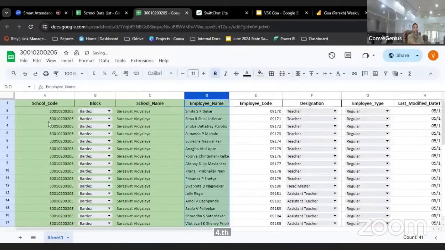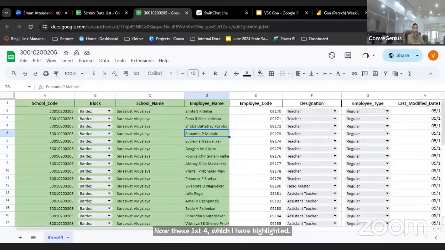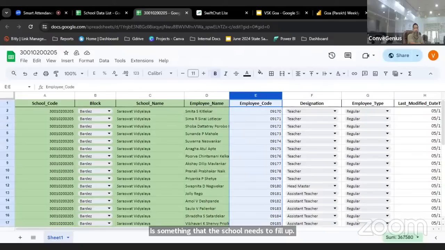Now, these first four columns, which I have highlighted, are something that the school needs to fill up. The employee code will not be filled up by the school. This is a code that will be given by the state to you. So do not touch or edit this particular column. Leave it as it is.